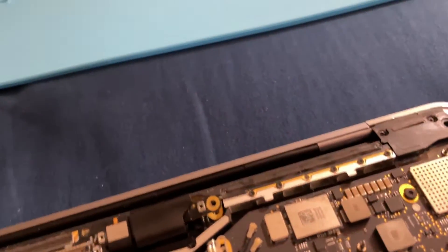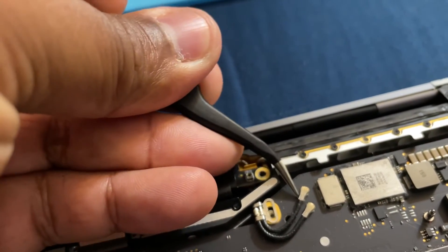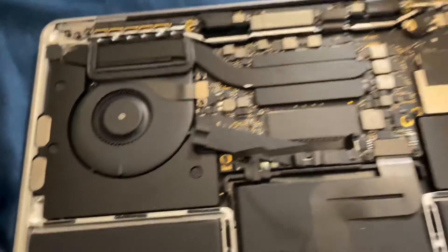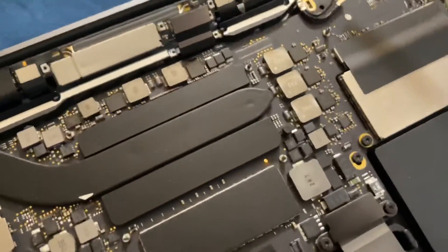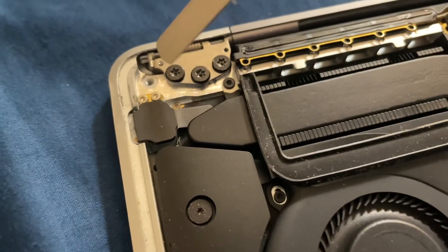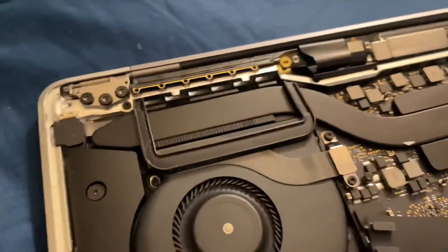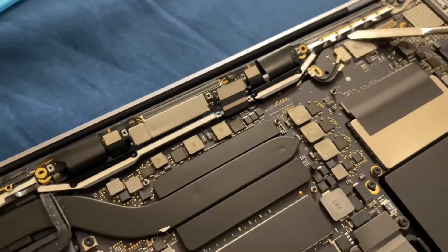You see this part right here — unscrew that. Anyway, unscrew these. See, the guy who did my repair before — he chipped that screw, he chipped this one — so I can't even get that one out, I'm gonna have to force it out. And look, there's a broken screw in there — like bro, were you mad when you did this? These other ones should come out fine — boom — all that stuff, this whole bar. I might have to break this one.